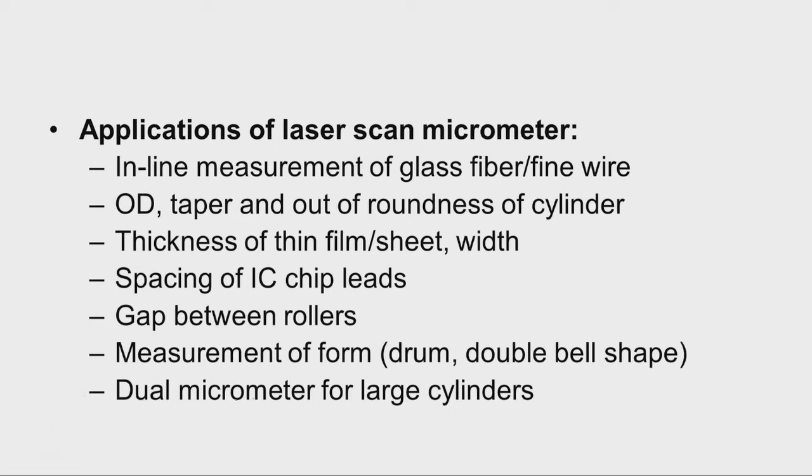For example, say this is the laser scan micrometer, and we have the glass fiber or some other kind of fine wire. The wire is moving in this direction, and at the other end we have a receiving roller. So this glass fiber or fine wire will be continuously moving, and the laser will be scanning the diameter of the fiber. That means continuous monitoring of the diameter of wires is possible. So wherever there is a deviation, we can make some adjustments in the settings so that we get the wire within the tolerance.